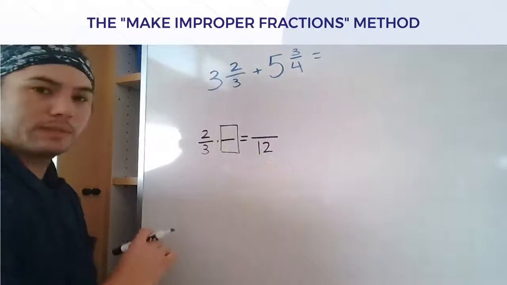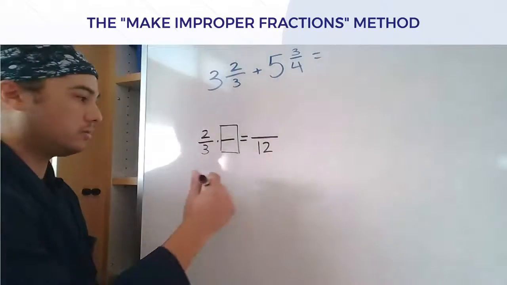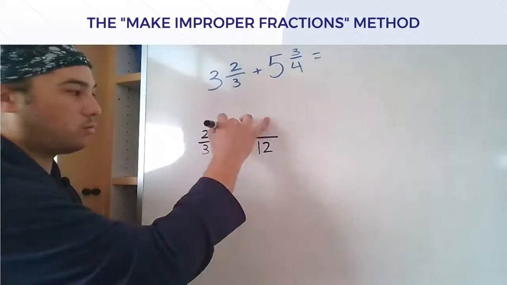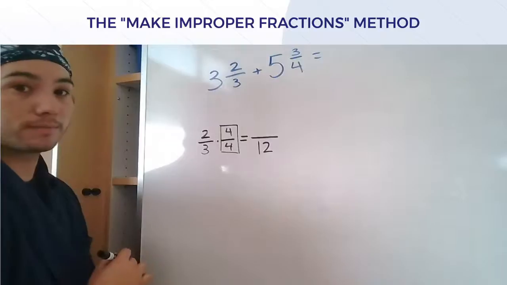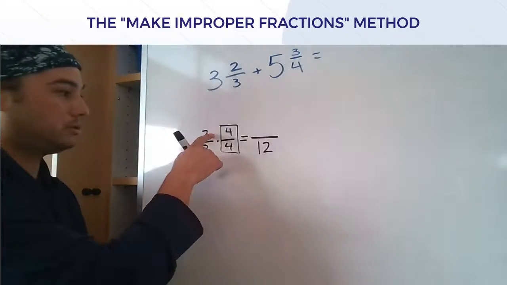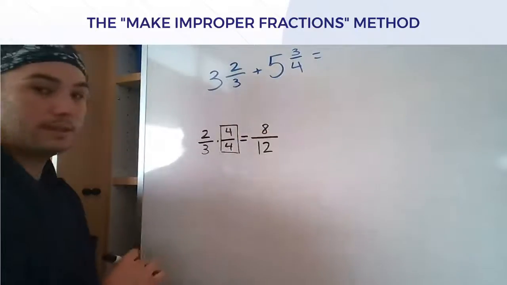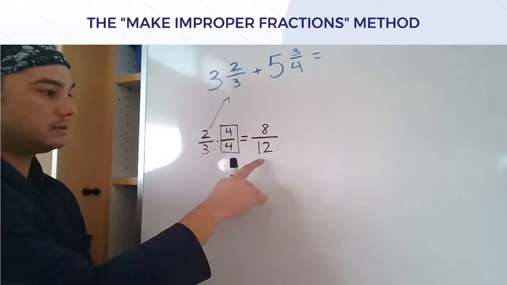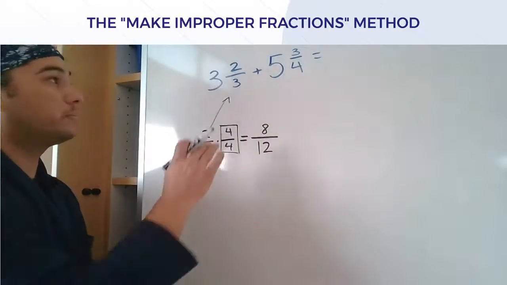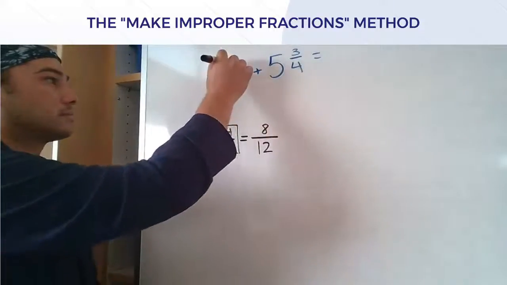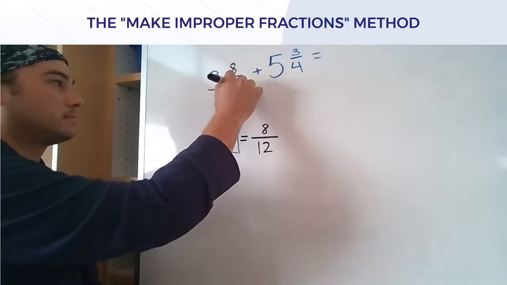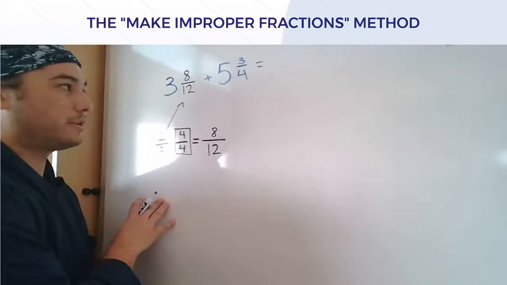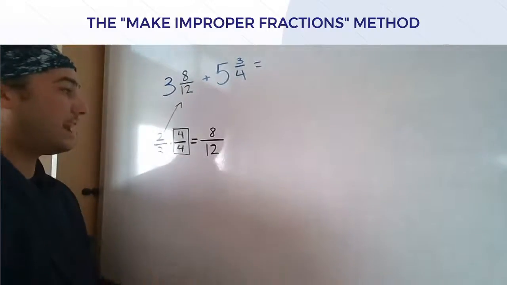3 times what is 12? Well, you could look on our chart, or you could, if you know the fact, 3 times 4 is 12. Because this is an equivalent of 1, we're going to fill in 4 fourths. Now, multiply the numerators. 2 times 4 is 8. So we know that this 2/3 is equivalent to 8 twelfths. So what are we going to do? We're going to erase and replace. Yeah? Now, 3/4 equals how many twelfths?